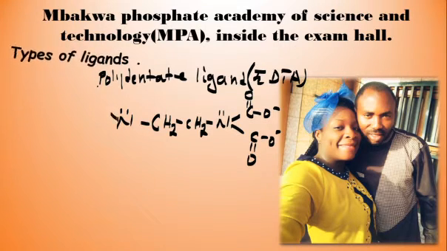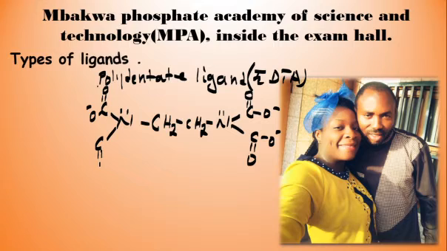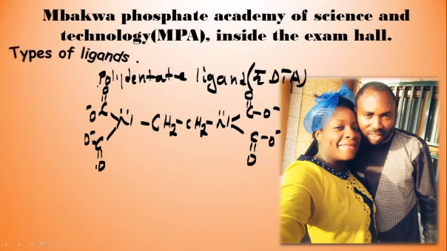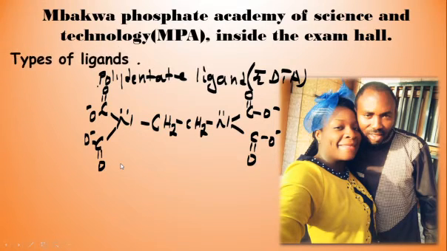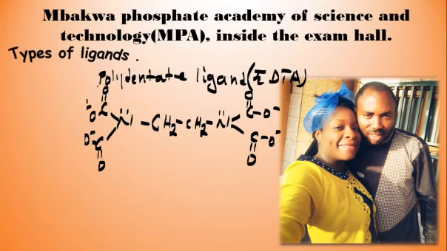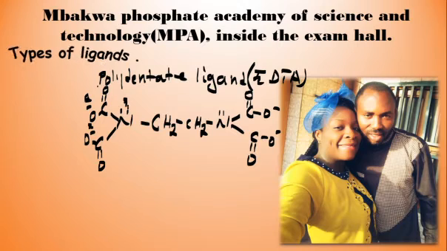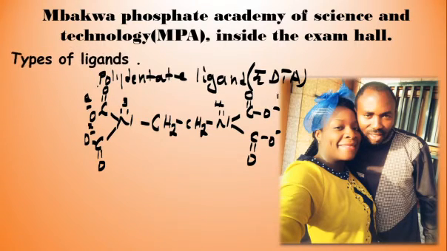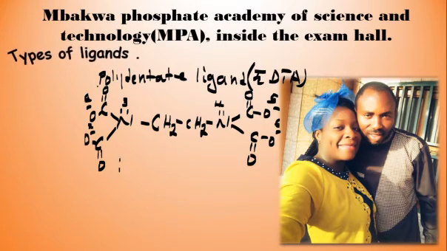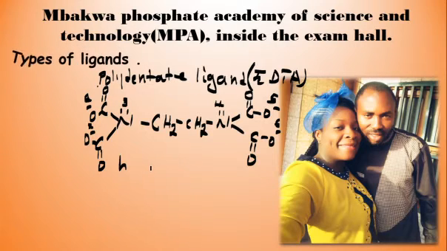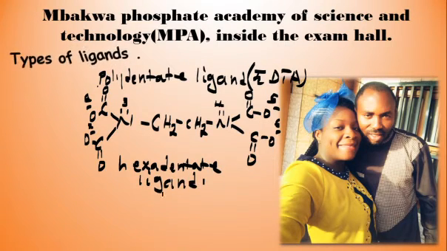I'm going to count it with you. We actually have 6. Imagine there is another one here. We actually have 6 possibilities to form 6 dative bonds for this compound. Look, this is 1, this can be 2, this can be 3, this can be 4, this can be 5 lone pairs of electrons, and this is 6. This is an example of a polydentate ligand, but we actually call it hexadentate. Hexa means 6. So this is a hexadentate ligand.